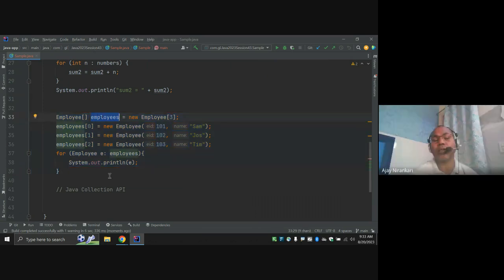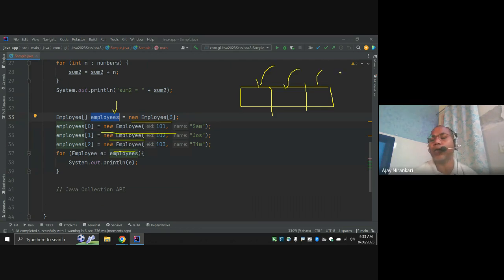As we have already discussed, if you want to add one more element in these collections, we have no option, because the array has a fixed length. Once you create an array of three elements, only three elements you can put here. I have only put 1, 2, and 3. I cannot put a fourth element because of index out of bound, since it was initialized to hold only three elements.